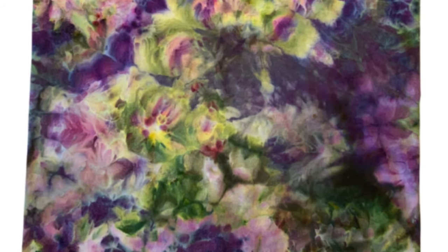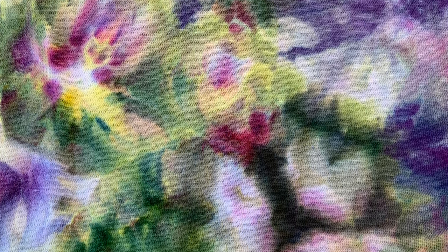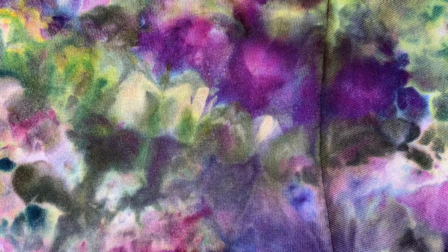I almost wish that I would have had a little bit more of the greens because there's so much of the purple on the front. I wish I would have had more of the greens on the back. But that's okay, you know, you live and you learn, and next time I'll do a few things differently. So what do you guys think of this shirt?